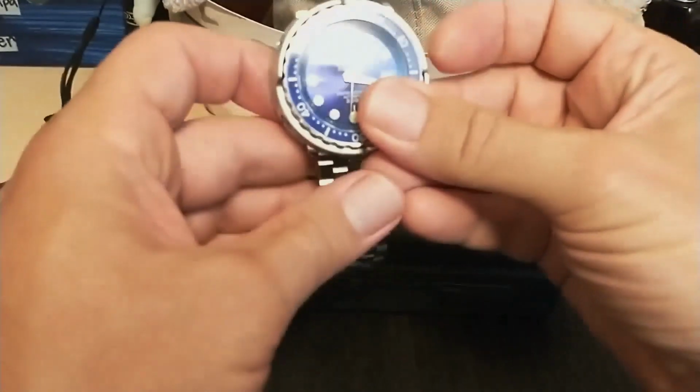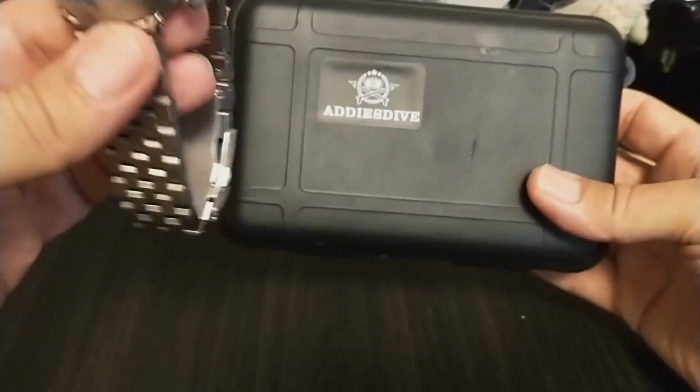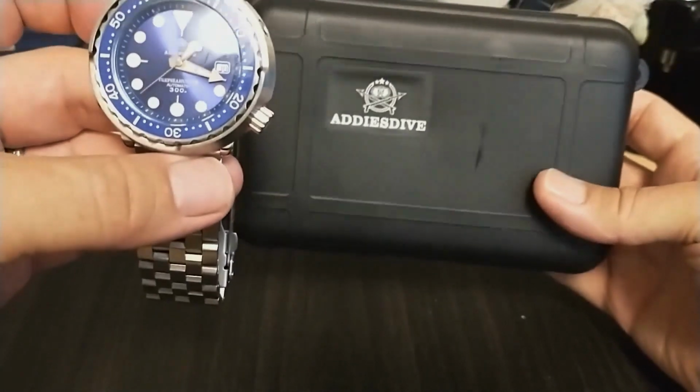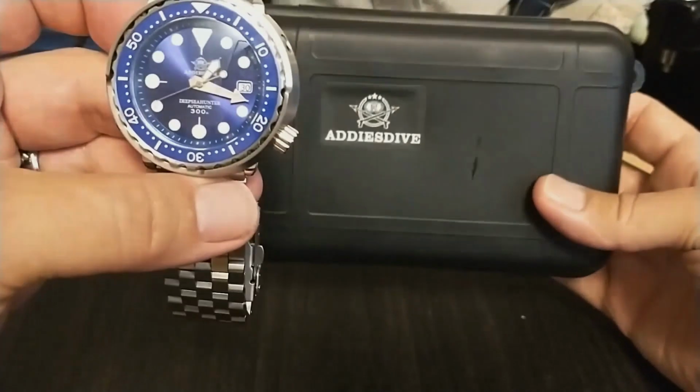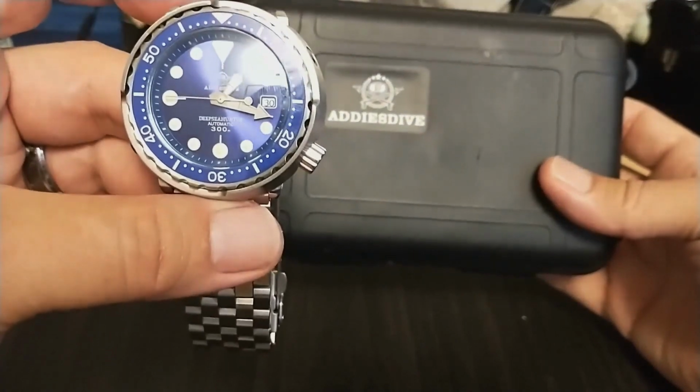Here's the watch. This is an ADDIESDIVE watch, so it comes in this nice plastic case. Very similar to the same cases you get with a steel dive or a San Martin. Although I've never reviewed a San Martin on this show yet, but I've seen lots of reviews of them.